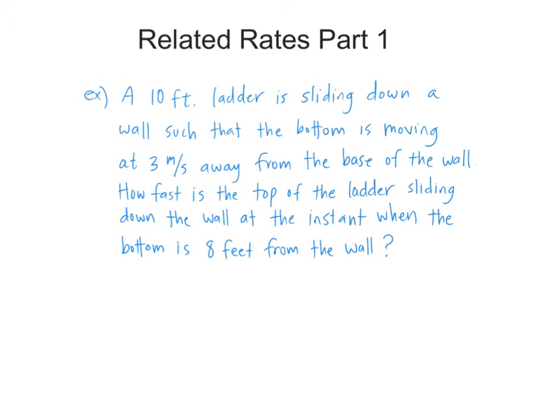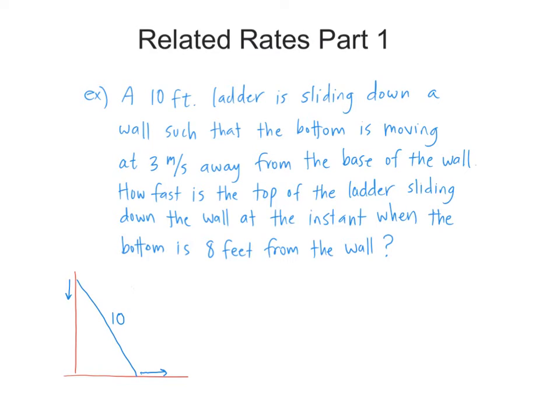But in this case, we have a 10-foot ladder sliding down a wall. So imagine here's the wall, here's the ground, and we have a 10-foot ladder propped up against it. And much to the dismay of the person standing on this ladder, the bottom starts sliding out and the top starts sliding down, and this person is afraid for their life. On the last problem, the always true geometric formula was the area of a circle, because we had a circle that was changing. In this case, we have a triangle made by the wall, the floor, and the ladder.